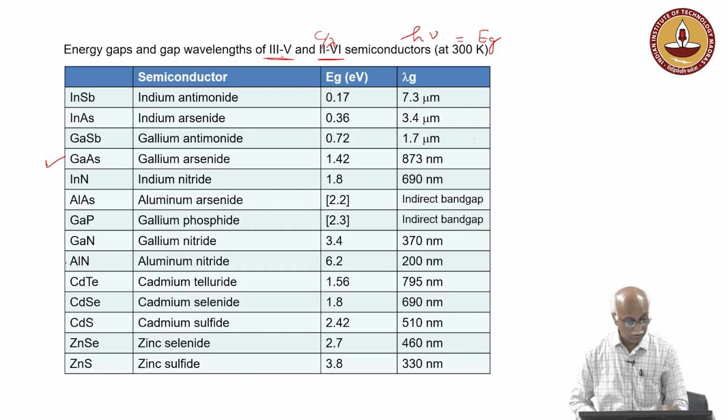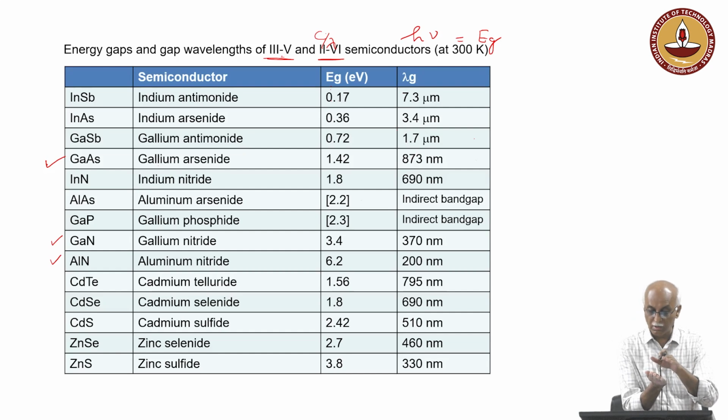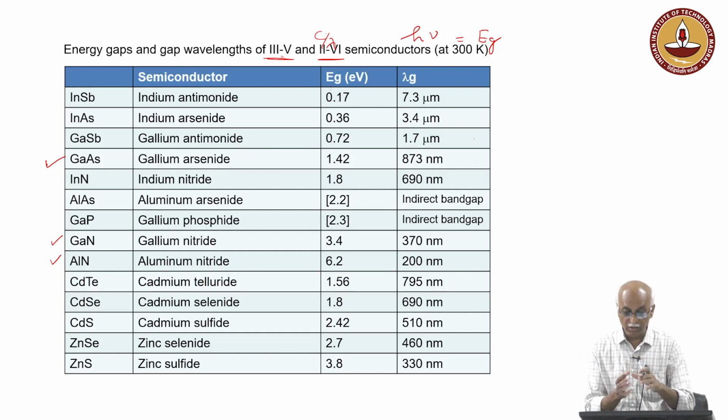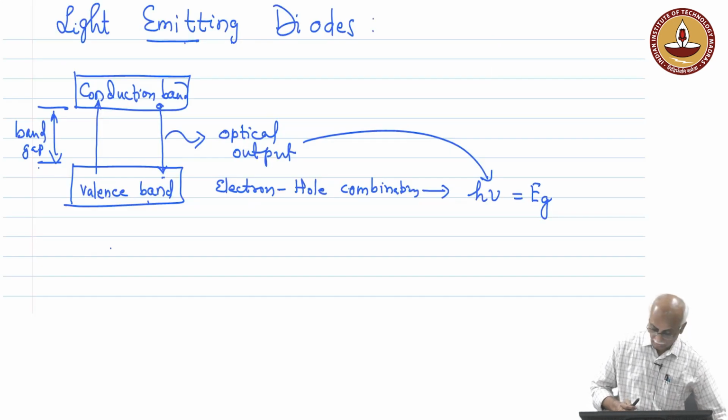You can see that if we use large band gap materials such as gallium nitride or aluminum nitride, we will end up with a UV range output. While if we use smaller band gap materials, we end up with a near infrared or mid infrared output wavelength. The smaller the band gap, the more this type of material has to be cooled, otherwise at room temperature itself there will be electron transitions, etc., which will disturb the output very much.